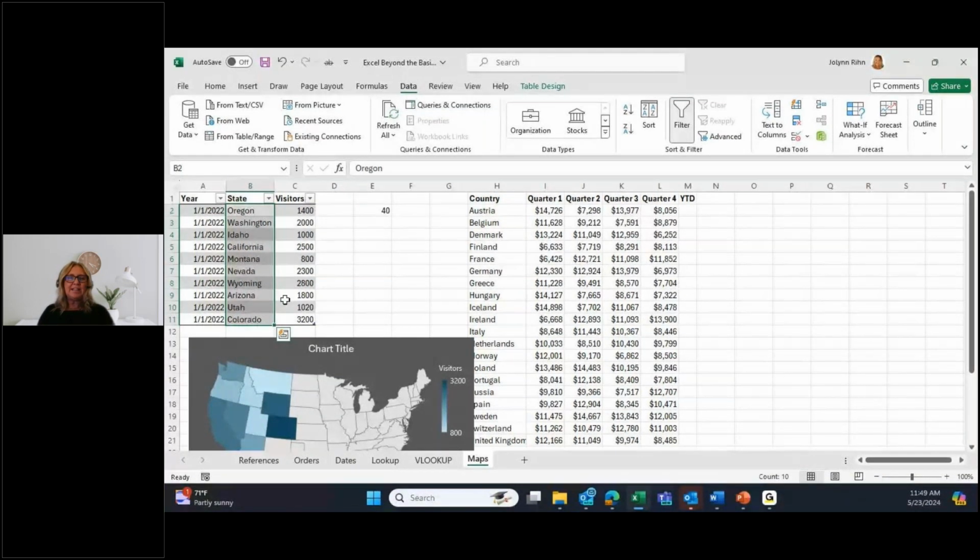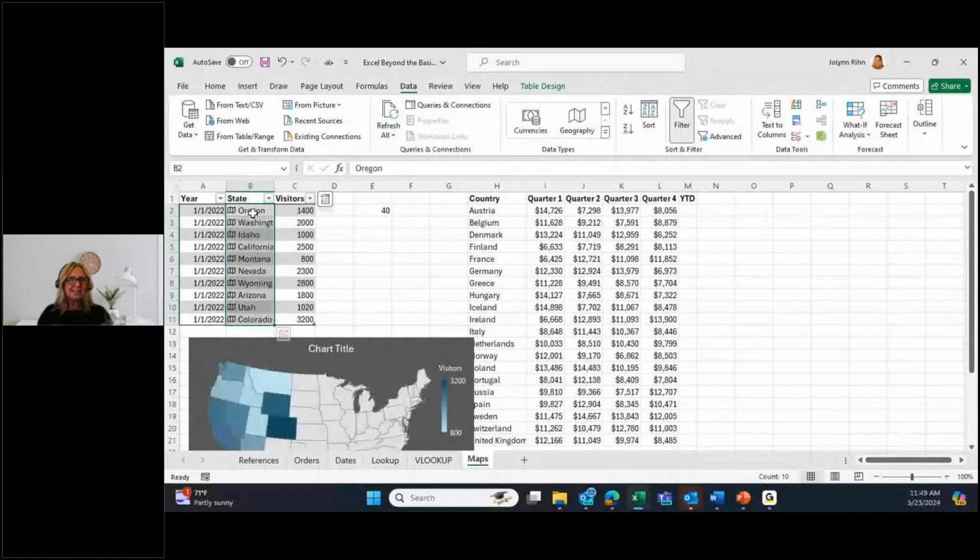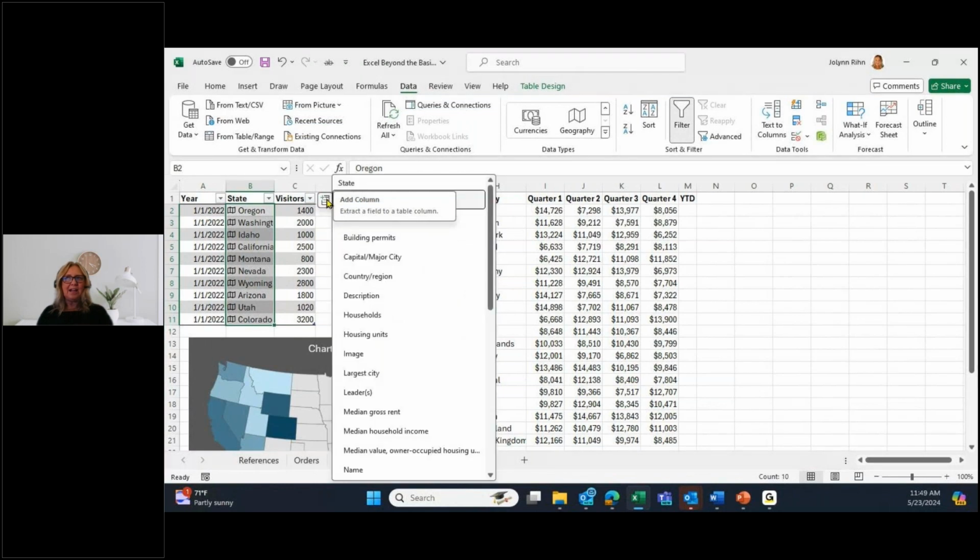By going to the Data Types, I can click on the drop down, choose Geography, and it connects these states or countries or cities or counties, whatever, to the internet, where I can then populate information in the next available column related to each state. I can click this icon, Add Column.